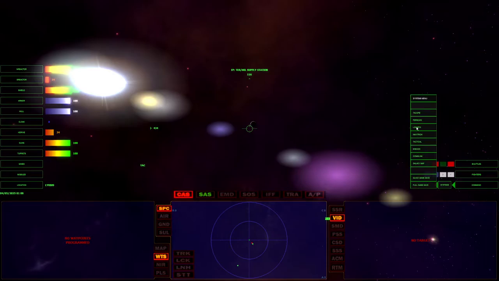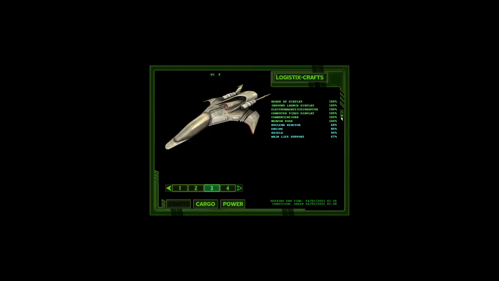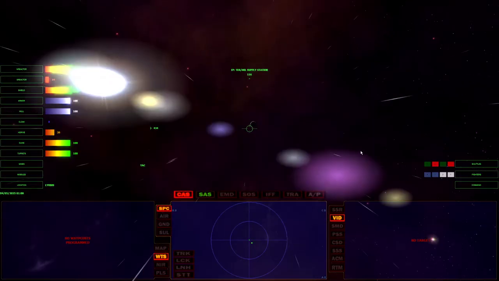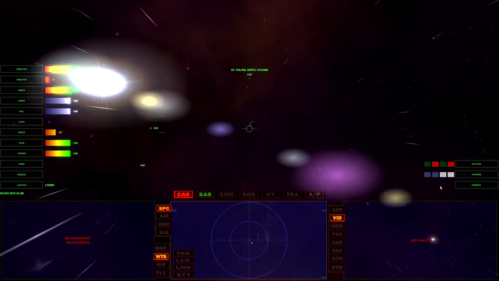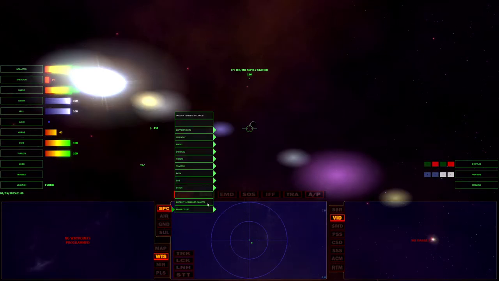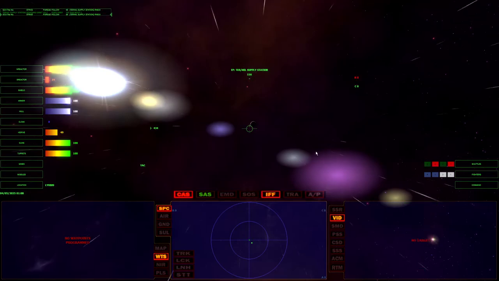Let's go back into logistics. Okay, I have an available engineer now, so let's go ahead and put you on... Any more of these? No, you're done. Well, these guys could use it, but not just yet, I guess. Let's go with your armor. There we go. Okay, so let's go ahead and target the Leary station there, and then hit P. And now it's in the priority list.